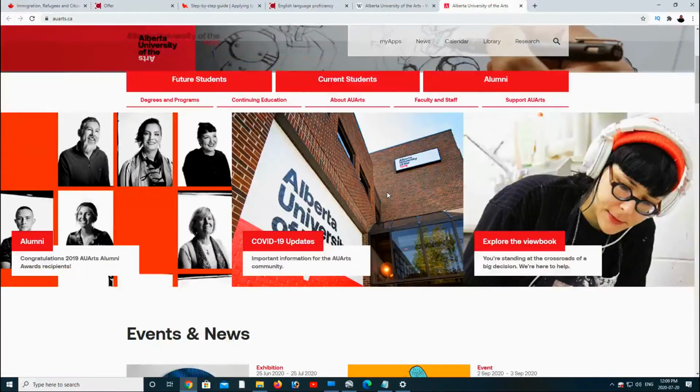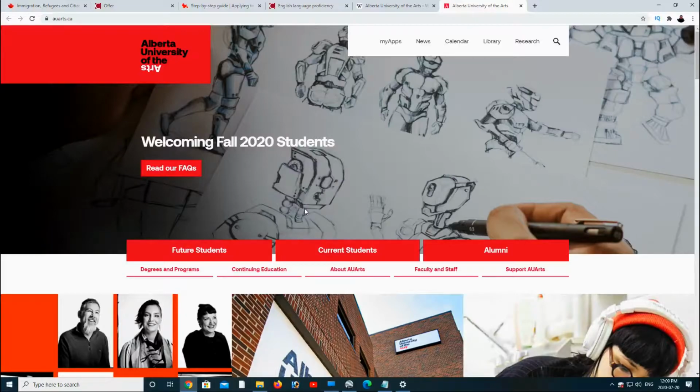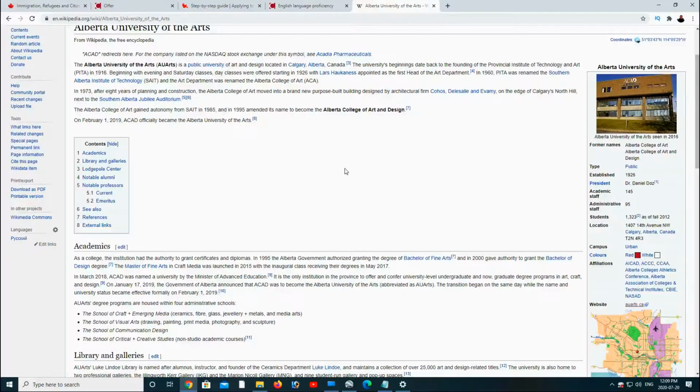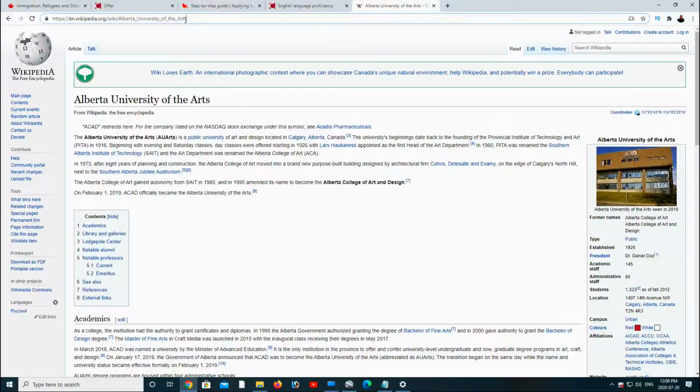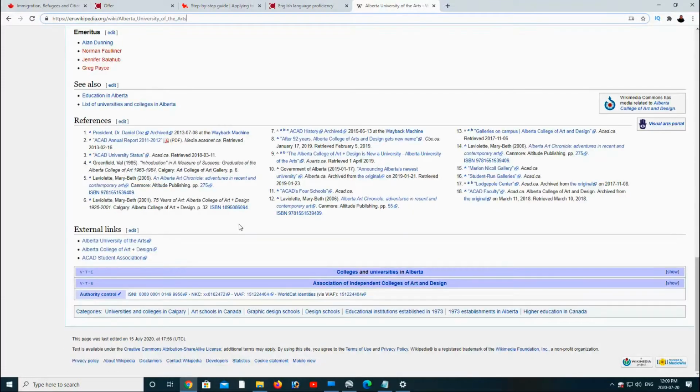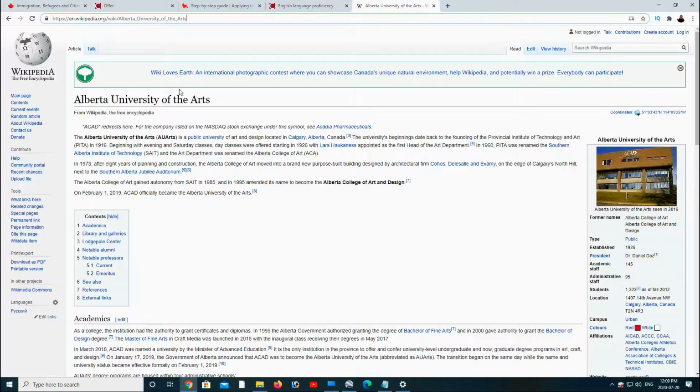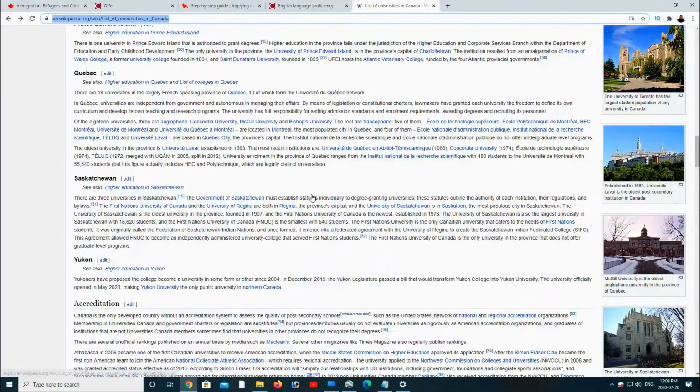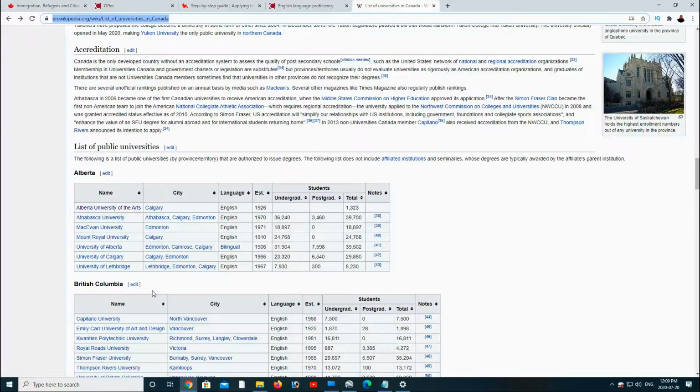Pretty much the same, you need to go to the admission section and the requirements and so on. This link is very important if you want to apply to any Canadian university. Here you will find all of the Canadian universities.